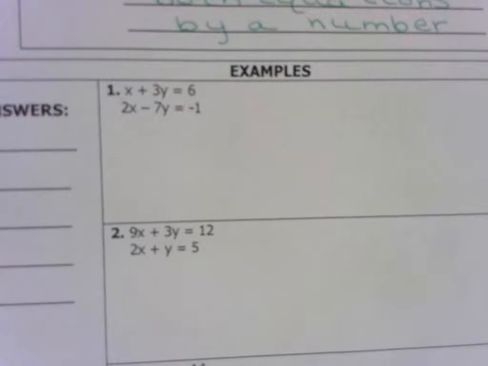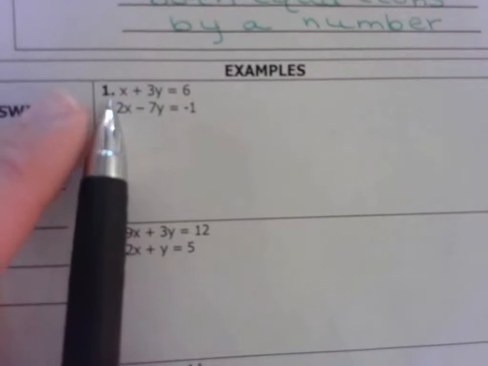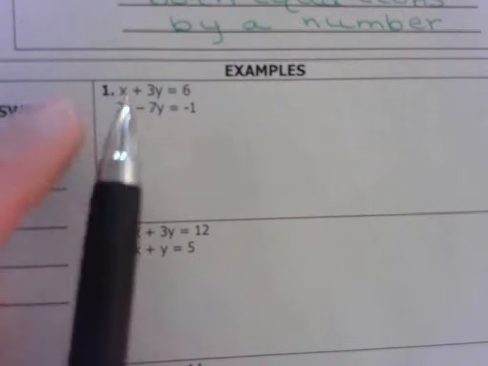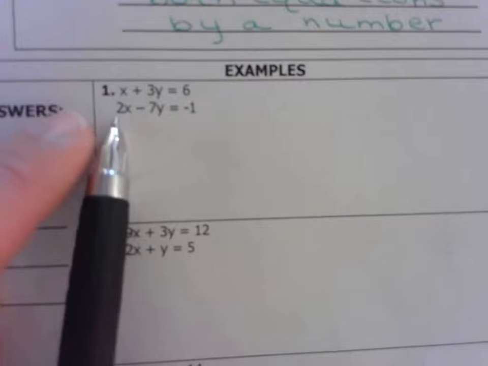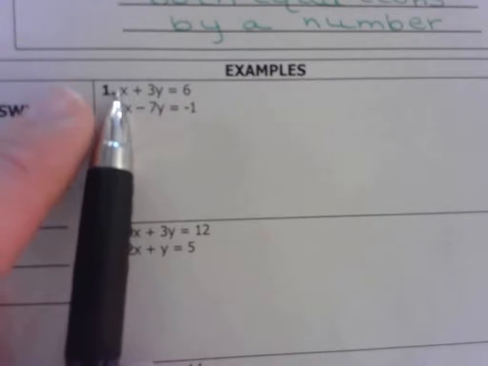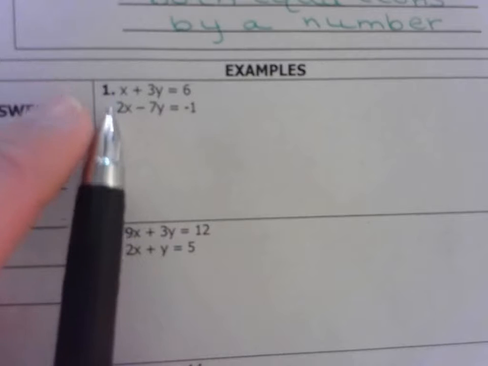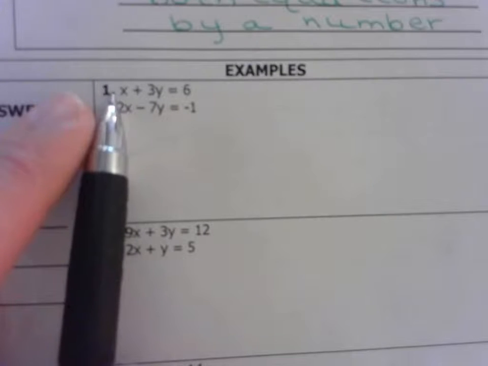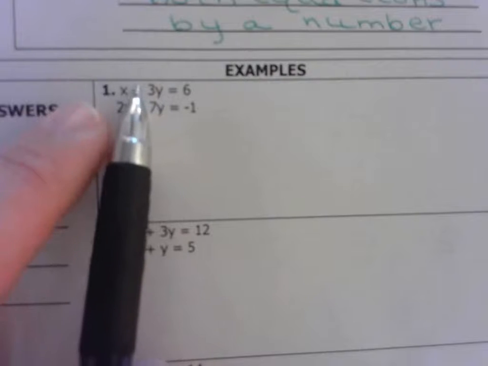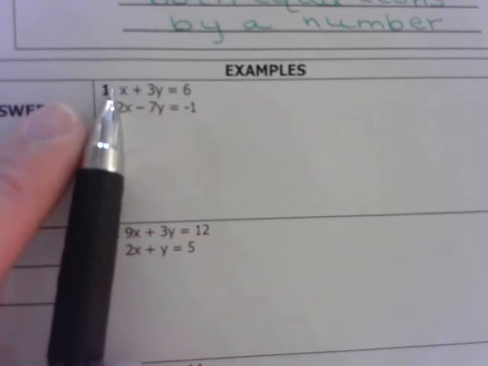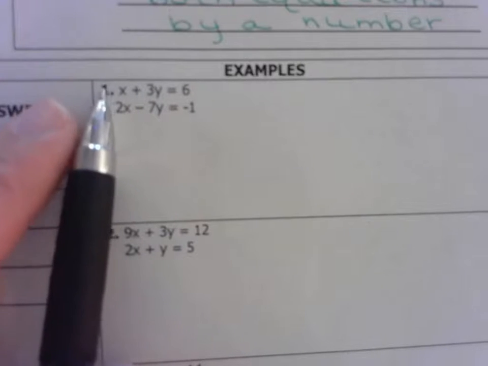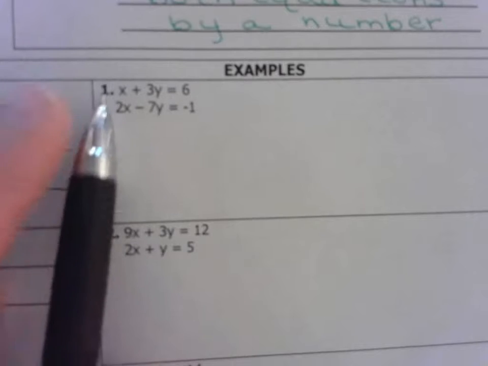Let me give you a shortcut. This is kind of a way to think about this. Okay? Look at your coefficients, look at your lowest coefficient. With my x, I have a 1. Can I multiply 1 by something to cancel out a positive 2? Can I multiply 1 by something to get a negative 2? Negative 2. Okay. Look at your y's. Can I multiply 3 by something to get a 7? No. So you need to look at the lowest coefficient and say, can I multiply that by something to get the opposite of the other one?